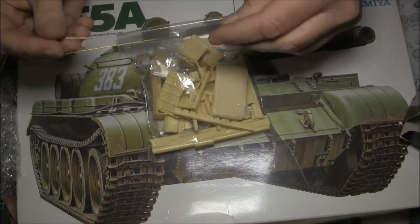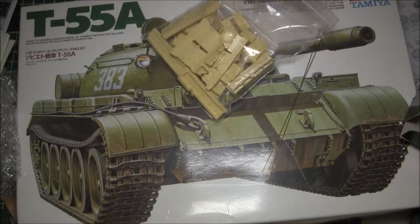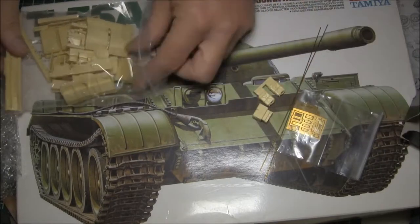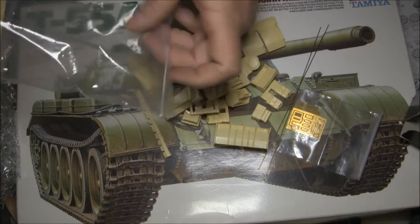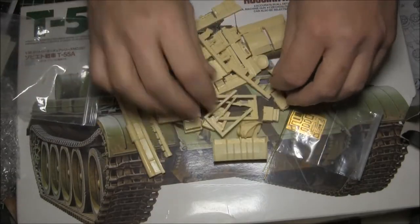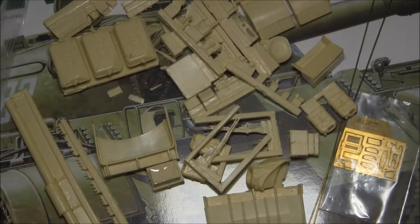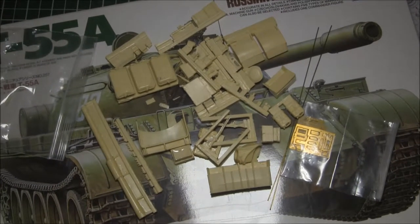You do get some brass wire to make grab handles and fuel lines. The resin itself has nice, crisp moldings — they did a nice job on this. It's nice and detailed. You get lots of water cans, gas cans, and ammo cans. There's also photo etch — that's my doom right there, I'm not very good with photo etch at all. I'm going to be using a hold and fold and just do my best with what photo etch I can. There's the barrel. I found that my barrel out of the other box is slightly warped, but that's not an issue. I just put it in some hot water for a few seconds, pulled it out, and molded it back. It's perfectly in shape now.